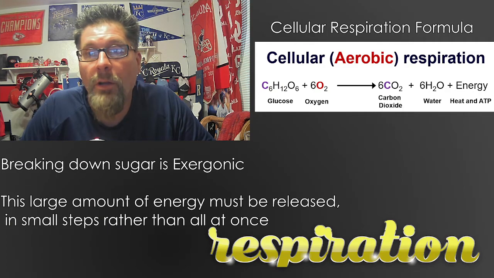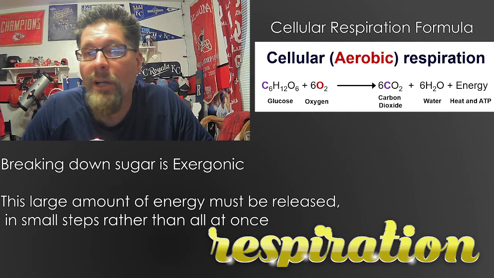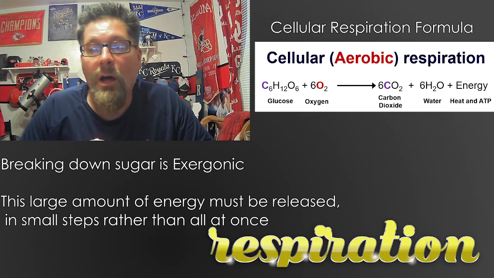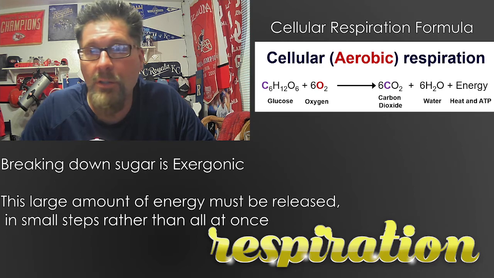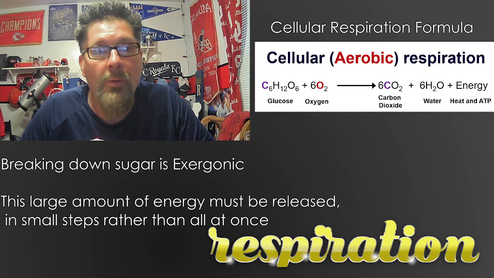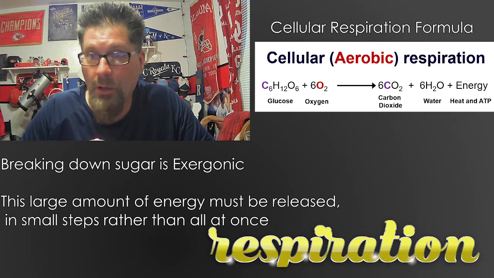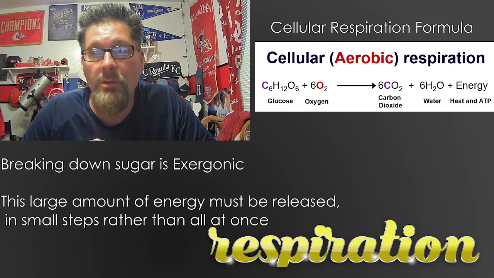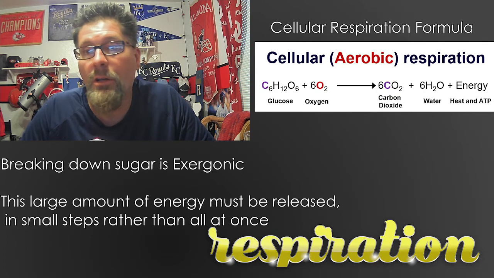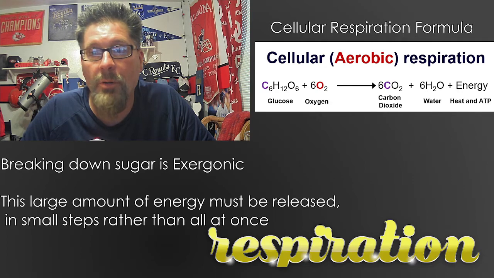Alright, and so I mentioned the formula. Here is the formula for cellular respiration. You got that glucose molecule, C6H12O6. It's got that 1 to 2 to 1 ratio, so you know it's a carbohydrate. And you got 6 oxygen molecules that are also used, and that gets broken down, and we're going to go over that process of the glucose molecule getting broken down pretty heavily, both here and in the classroom through a variety of activities. But once that molecule is broken down, you're going to get 6 carbon dioxides, 6 water molecules, and lots of released energy in the form of ATP, which is the main focal point of cellular respiration, producing those ATP molecules.